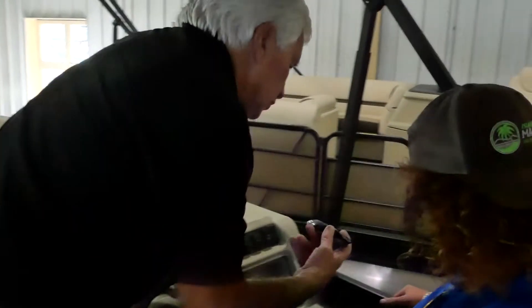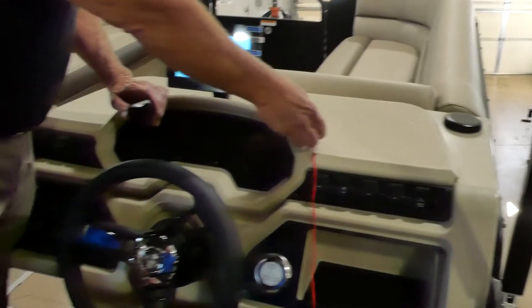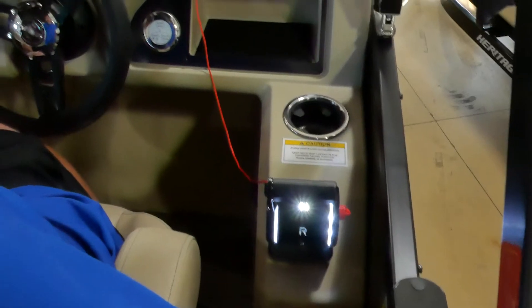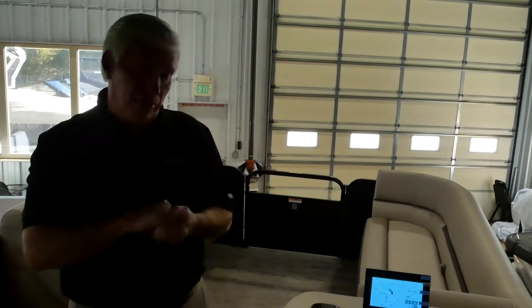Here is the throttle control center, and by Coast Guard standards we do have the emergency shut down. In order to charge up this system you'll see the microphone on the front of the key and then attach it here. That now means that you're in gear and you're prepared and ready to go. One thing I'd really like to point out on this entire dash panel — there is not a fuel gauge. So we've eliminated the gas tank; it's no longer part of it.